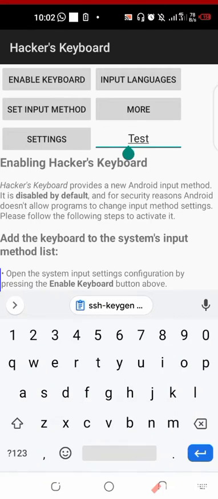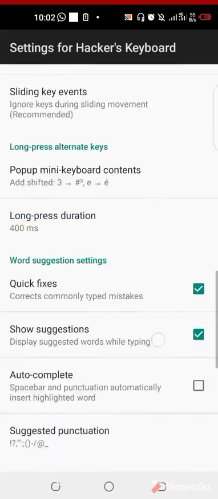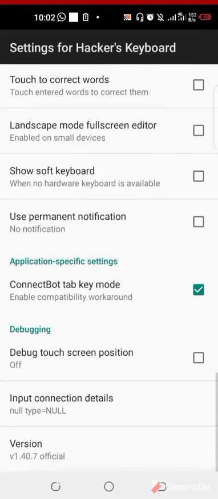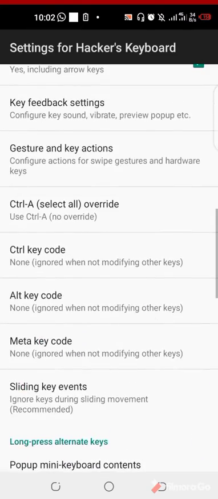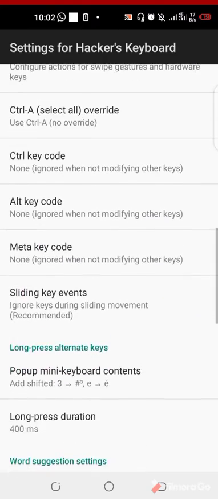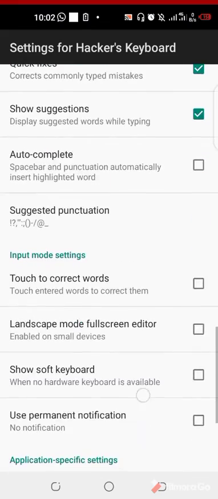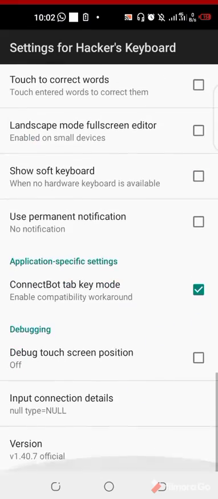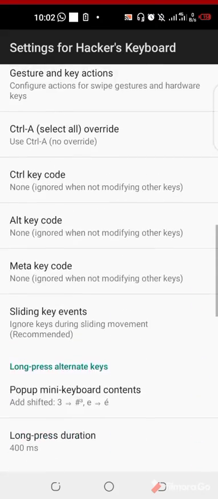Then there's some configuration I want to do. You can click on settings here, then come down to the style of the keyboard I want to change.